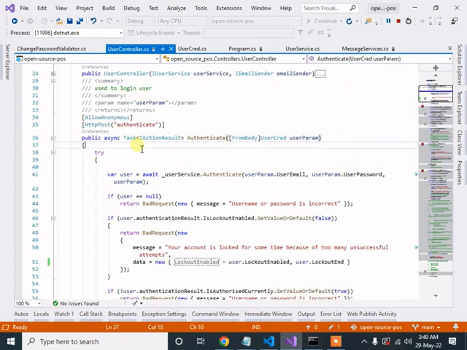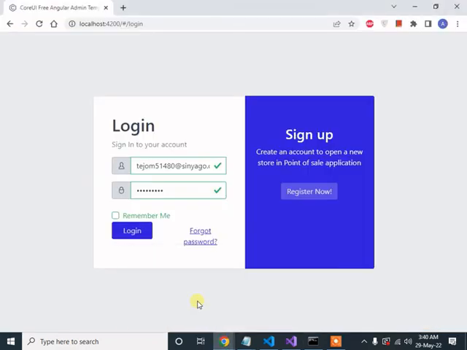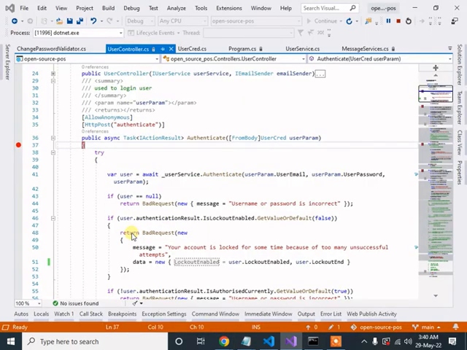Let's place a breakpoint there, and then once we call that method again, I have clicked there, and the control is stopped there.